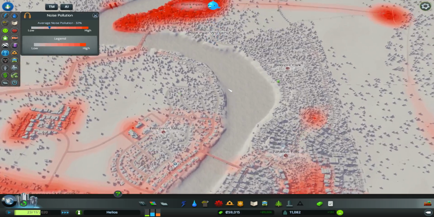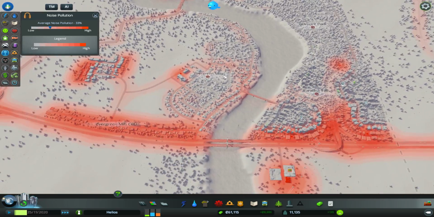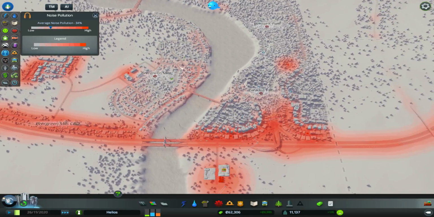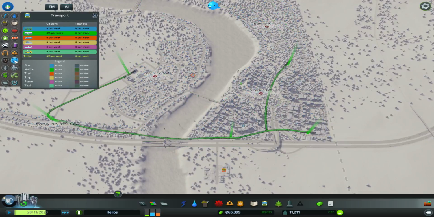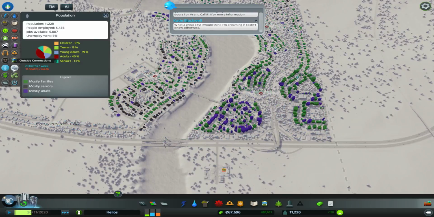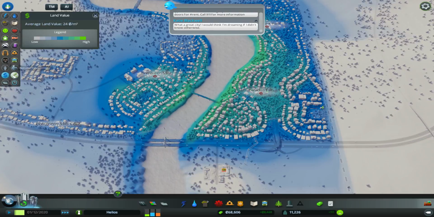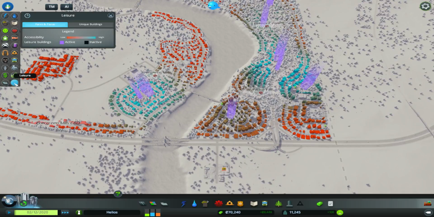What else we got? So noise pollution. We've got a fair bit of noise pollution, but really it's probably not too bad through our suburbs through here. We can upgrade these roads, actually might do that in a minute, to fix the noise pollution through there. Fire safety's fine, crime rate's fine, public transport's okay, probably do a bit better there. Population, land values getting quite high in some areas, which is awesome, natural resources, and leisure.